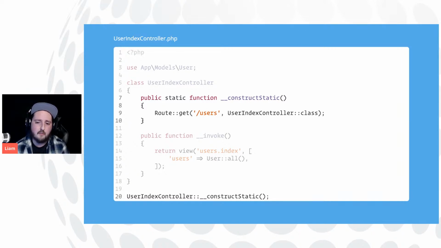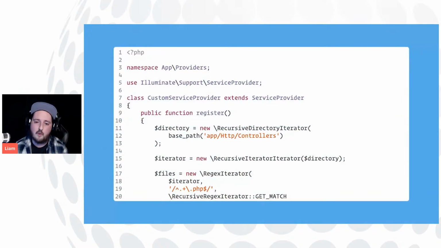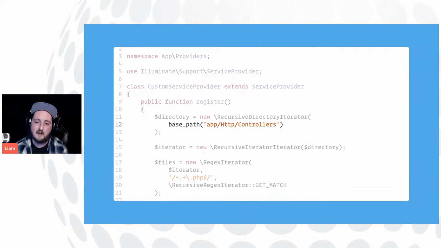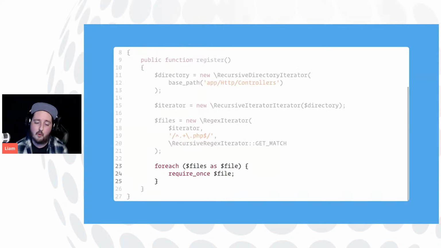And there's actually one more important thing to note about this, which is that the static constructor won't actually be executed like this because we're not hitting the controller by default. So we need to do something to autoload the controller file before the static constructor gets hit and then the route gets registered. So one naive way we might do this is by having some logic that finds all the files in our controllers directory and iterating over them one by one to require them.